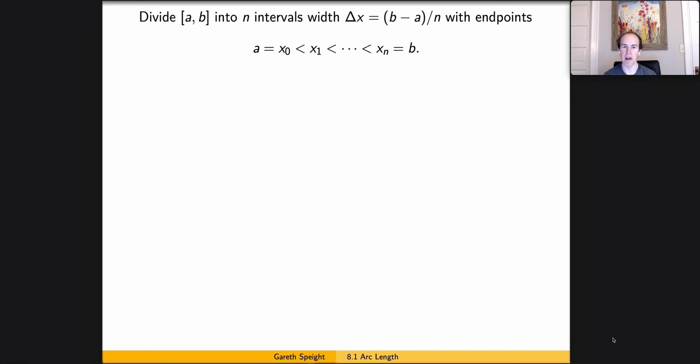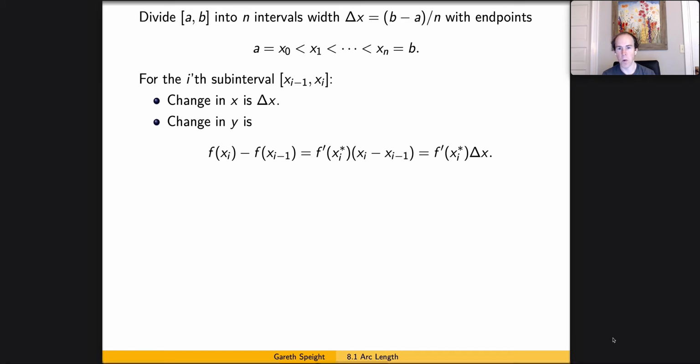And then on each of those little bits, we're going to find an estimate for the length of the curve. In each of those little pieces, we choose a line segment which just joins the xi minus 1 to xi. So for this ith subinterval, we look at what is the change in x of the curve, what is the change in y of the curve. And then once we've done that, we can use Pythagoras to find the length of the line segment which joins the endpoints. In this interval, the change in x is just the length of the subinterval. That's going to be delta x. The change in y is the function at the right endpoint, f of xi, minus the function at the left endpoint, f of xi minus 1. So we just subtract the y values. That gives us the change in y.